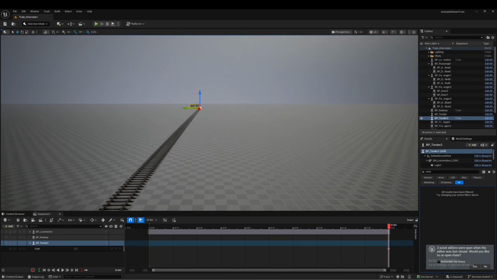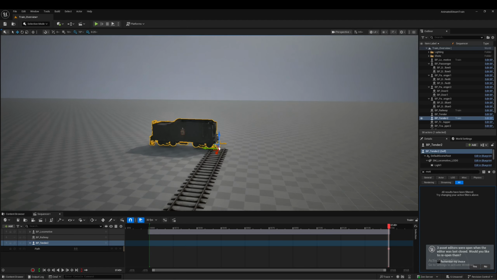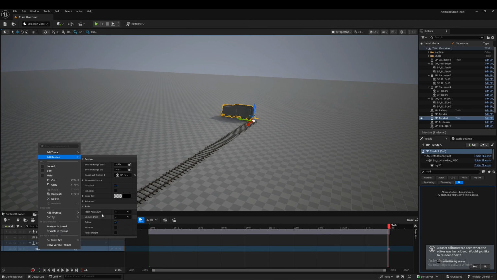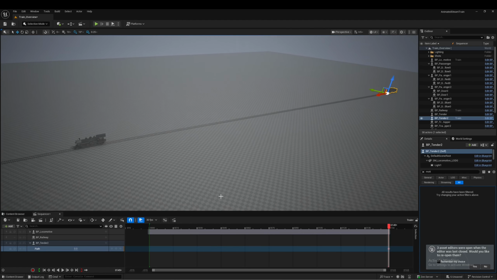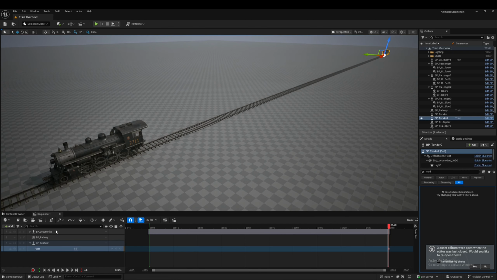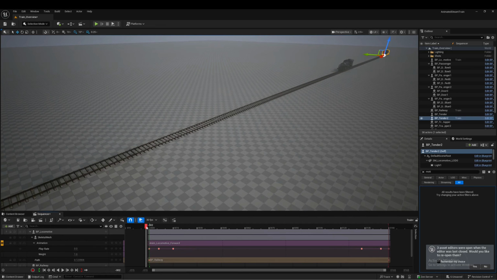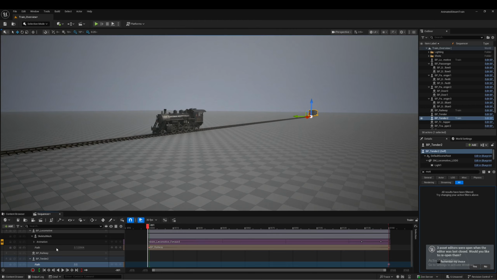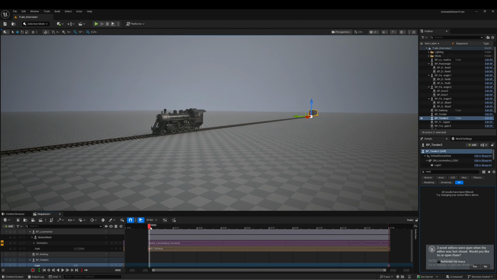And here we need to do some math. Also right click on the path, edit selection, front axis set to -x as well. Now we need to copy the position of the locomotive. So at the start frame, the path is this.